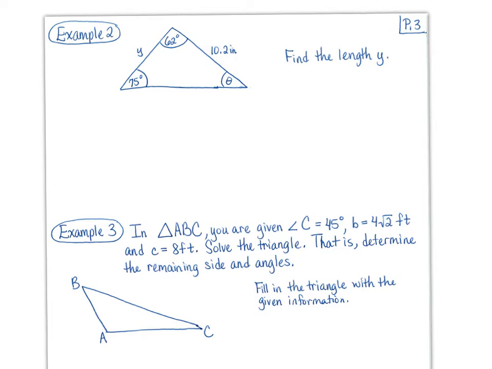First you would want to find theta. Very good. And you want to find theta why? Because to use the law of sines, you're going to need that angle specifically. That's right. We have to find this because y is opposite this angle. Very good. So we need to determine, or find, theta. How do we go about doing that?